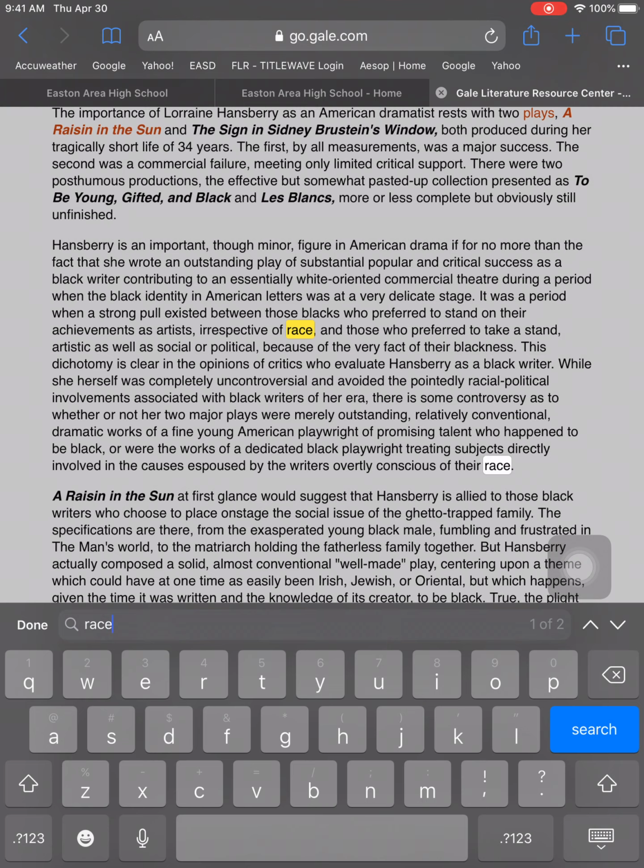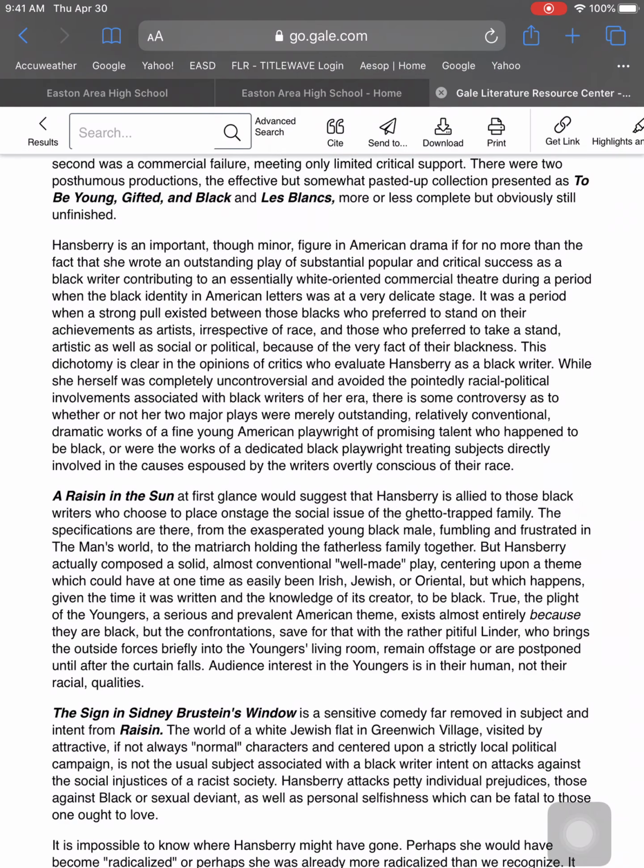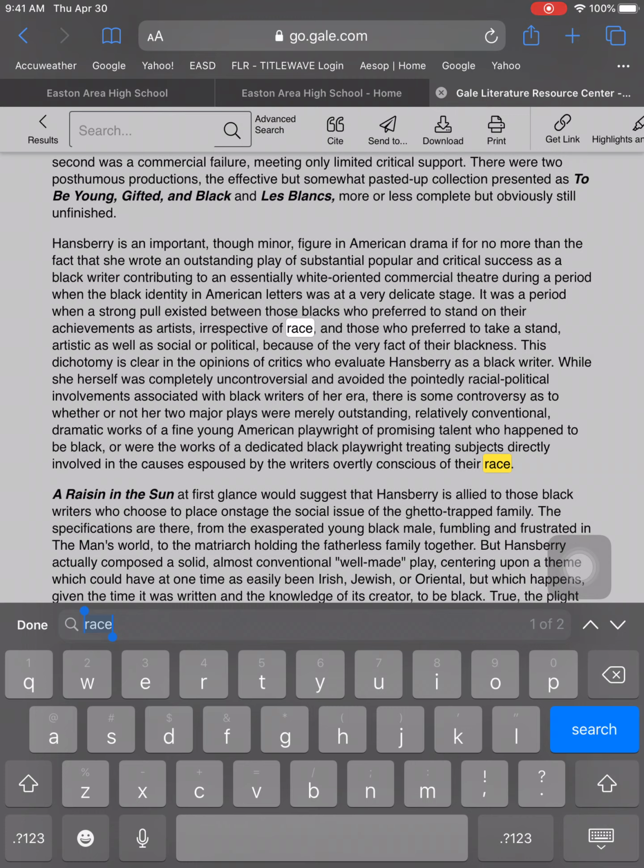It will get you to those terms. So Find on Page is a great resource to help you narrow down, so you don't have to read a whole article. As you're collecting resources, you don't necessarily have to read the whole article.